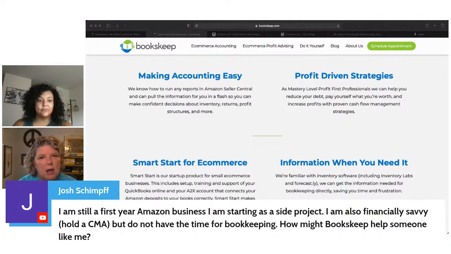Our belief is that you need the data more than one time a year, and as a CMA, you know this, you want that data to be able to make decisions by. It's always in arrears because it's what happened the month before. And if we're taking 6 or 8 weeks to get it out to our clients, then what value does that really have? So our hard deadline is to have it out by the 15th, unless the clients held us up in getting some important piece of information back to us. So that's how we work, Josh. I would love to chat with you if you think that's a good fit for you.